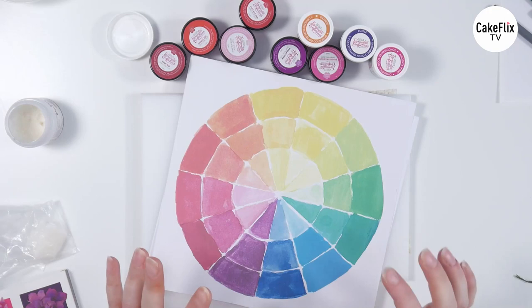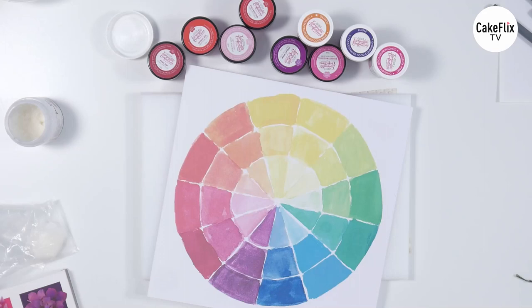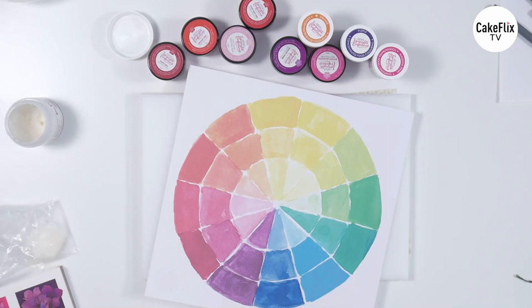So this is our colour wheel. What we went through last week was that this one, which is based on red, yellow and blue — you do not want to use that, it is naff. Get rid of that. You want to use this one, which is based on cyan, magenta and yellow. So instead of having royal blue and red as primaries, you have got a really bright magenta pink and a really bright cyan blue, and this wheel just gives you a lot more scope for mixing colours up.